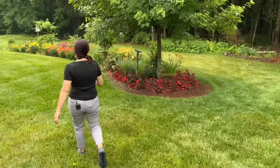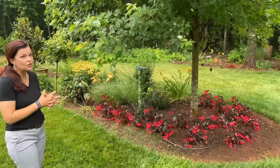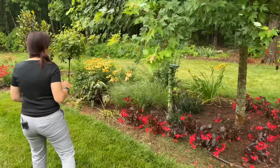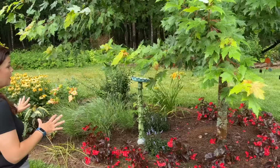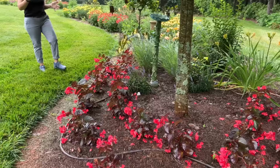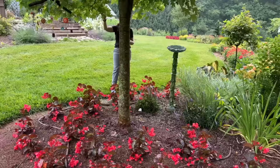Now, you're going to see some weeds in here, because I have weeded this multiple times. Weeds are very prolific right now because we have had such a wet spring and early summer, and they're living their best life right now. But so are the perennials. This is vastly perennial beds. We have corner pockets of the new Surefire Cherry Cordial Begonia. I love these because they will do sun or shade. This is definitely going to be a more shady area back here. Next time it's time to prune the maple tree right here, we'll go ahead and limb it up a little bit. But those Surefires are doing quite nicely.